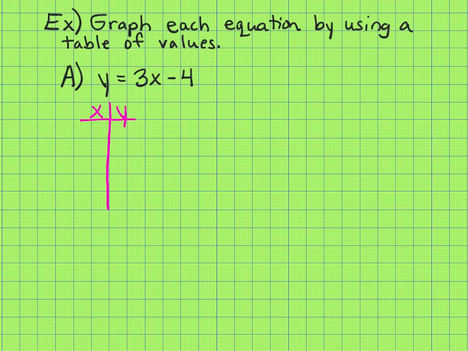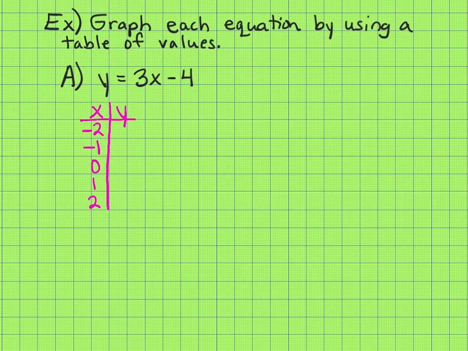So here we have a table. We have x and y that we're dealing with in linear equations. Notice your equation uses x and y. And we're just going to choose some values for x. I like to choose some negative, 0, and some positive. So what you would usually see chosen in math is -2, -1, 0, 1, and 2. That's just a standard. You can choose different values, but you need to include some negative, 0, and some positive.